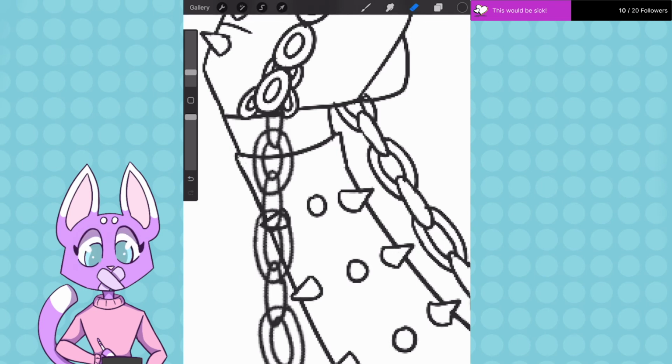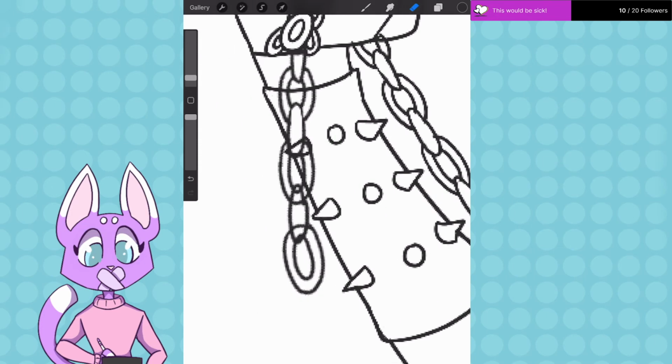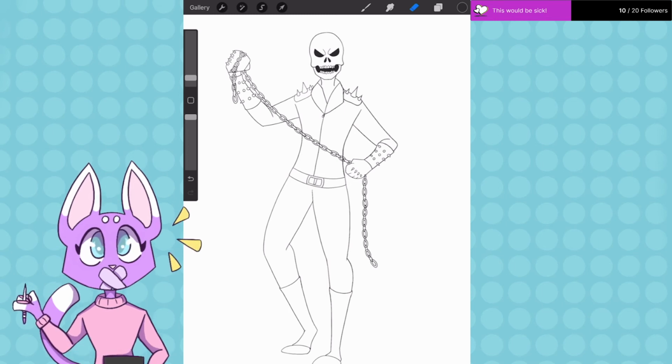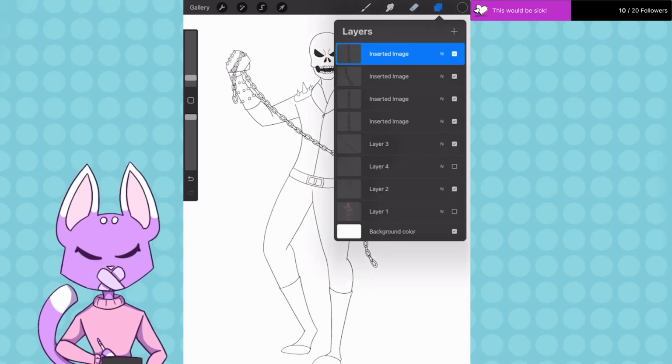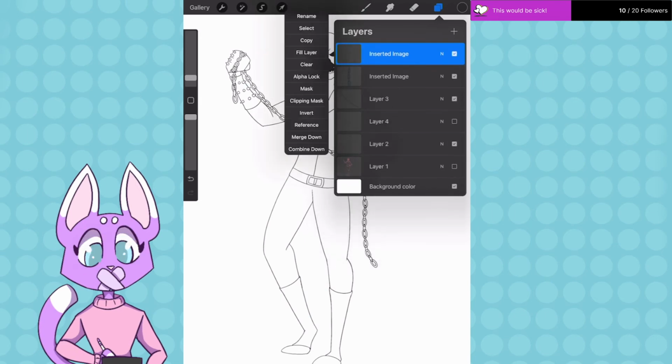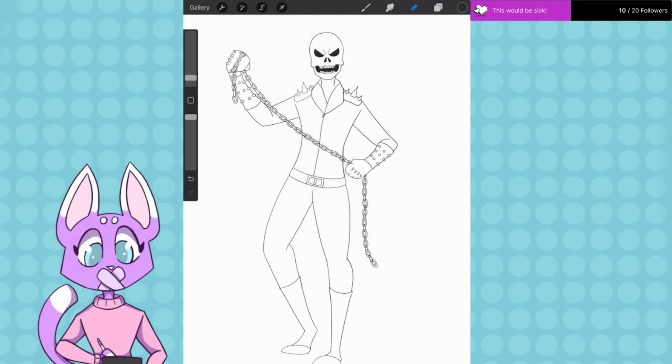We have to erase that. Clean up our lines a little. Clean those up. Sick. All right, now we get to clean up beneath. We love doing line cleanup. Nice. Looks pretty good. All right, nice.